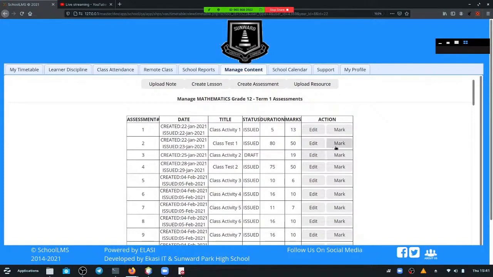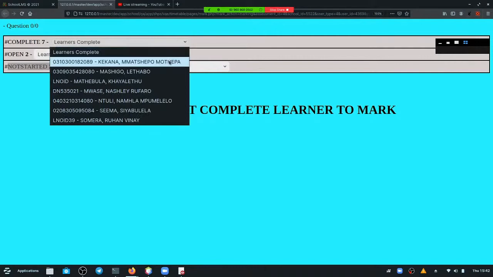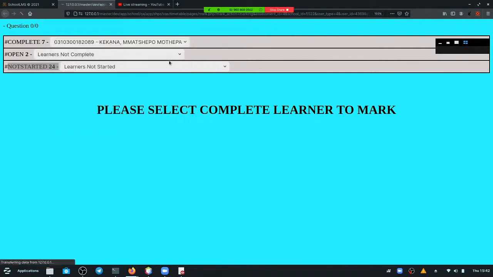From the teacher's point of view, the teacher has the ability to create an assessment, but I'll come back to that later. At the moment, I'm going to start with after all of that has been done, when the teacher has to mark. They just click mark, and the page will come up to select the completed learners. As you can see in this image that I backed up for you, it says at the top that there are 7 learners that completed. It also shows that there are 2 learners that just opened this assessment but haven't completed it. It shows the learners in the class. So when the teacher has to mark, the teacher chooses the learners that are completed and clicks open.